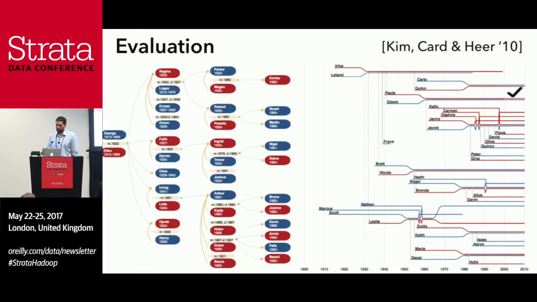The other interesting thing that came out of this work was they actually evaluated these two types of visualizations. The first one on the left is the traditional directed graph using some type of force-directed layout. And they compared this to more of a lifeline approach here on the right. They looked at two types of questions: structural queries and temporal queries. The structural query is answering a question like, who were the parents of someone, or were two people ever married? And what they found was for both of these types of charts, you could answer those questions in about the same amount of time.